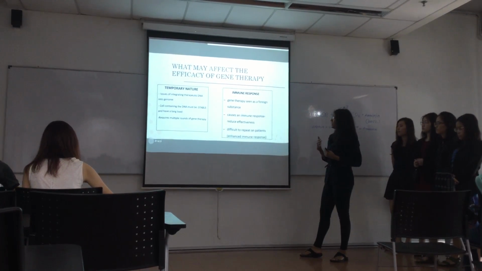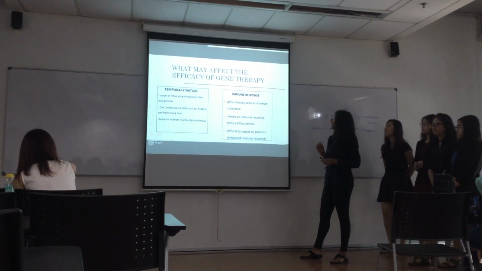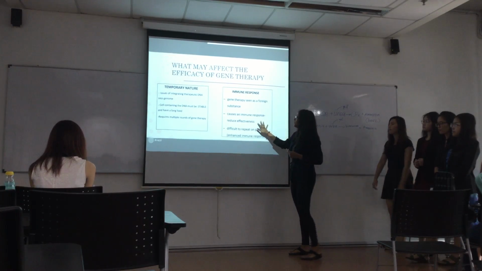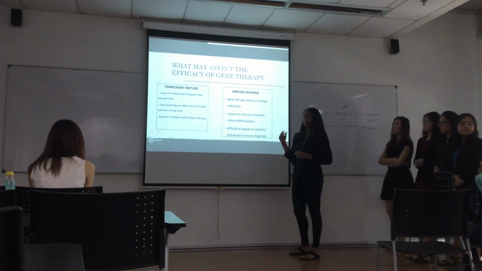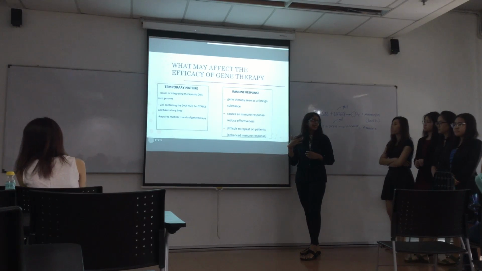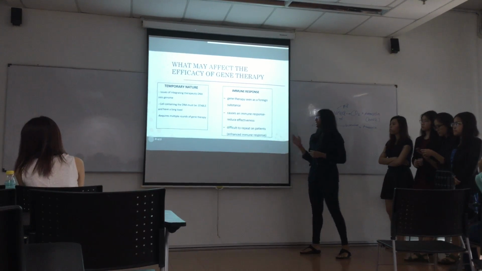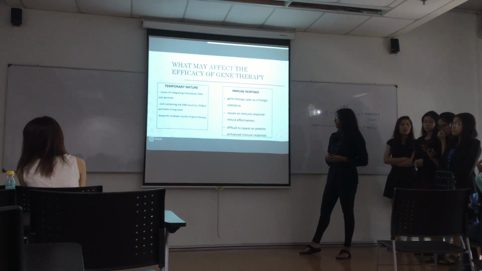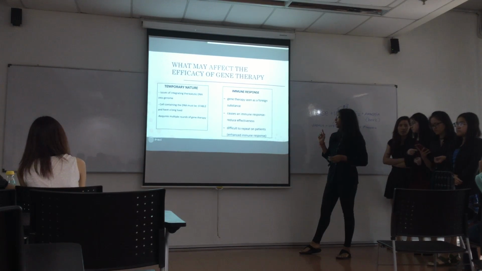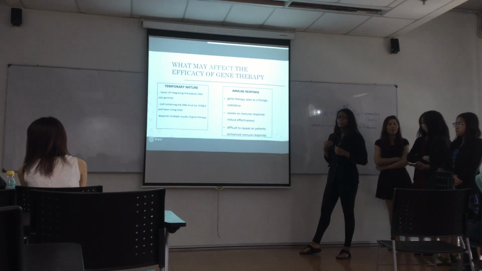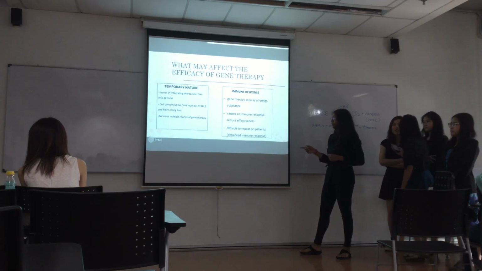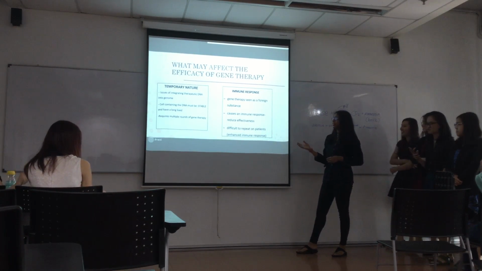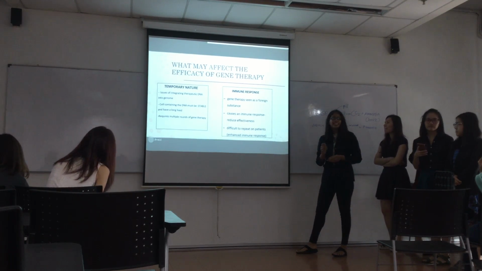Anything you put in your body may be a foreign substance, and your body is going to attack it. It's okay that it produces an immune response because there are methods to decrease it and allow the patient to have this in a safe way. But the problem is, once you have the immune response the first time, the patient's T memory cells will remember this as an antigen, and the next time you want to give a second round of gene therapy, the body is programmed to straight away kill the treatment, so it will decrease the efficacy of the treatment.